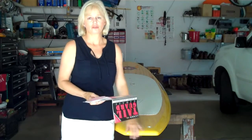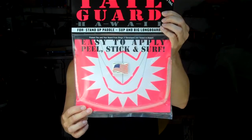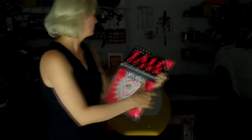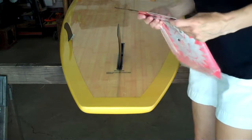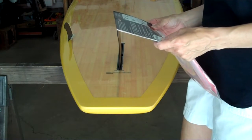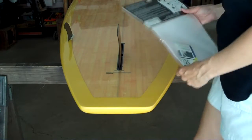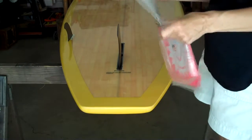And as I open it, I'm going to show you that they've got what we need to apply it. So again, to show you closer, made by SurfCo Hawaii, Jumbo Tail Guard. Okay, so I started to read the package, and it said to position the board with the bottom of the tail facing you. So I turned my board over, as you see here, and then we're going to open this up and continue reading. Reading instructions is a good thing, men out there.